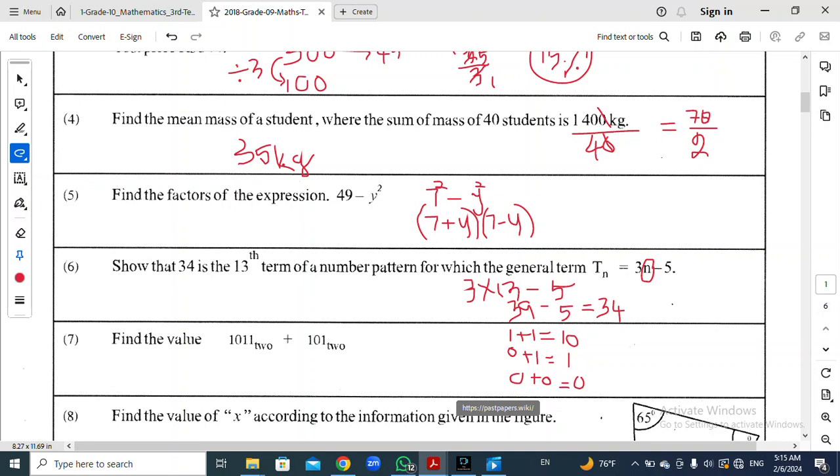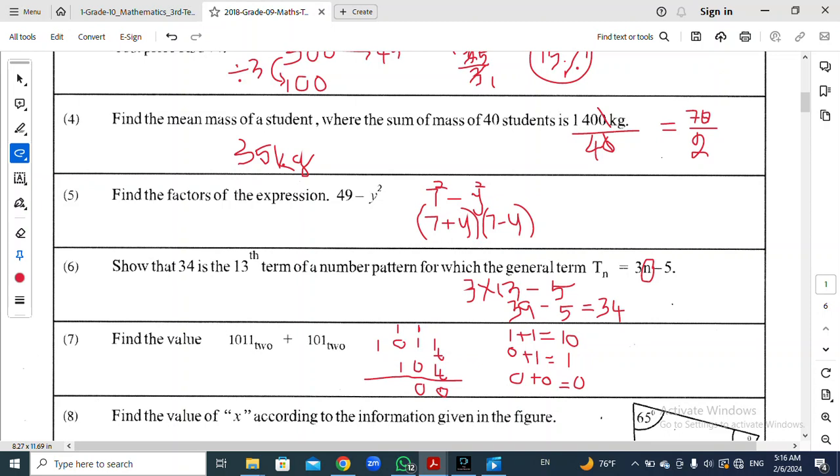The next one, now you see we have to arrange like this: 1 0 1 and 1 0 1. Always we have to mention the bases: here 2, here also 2, and here also 2. You see 1 and 1, it should be 0 and 1, no? So 1 and 1, I am putting the 0 here, and I can't put the 1 here, so I am giving the 1 to this one. Same, so I am putting a 0 and I am giving the 1 to the front.